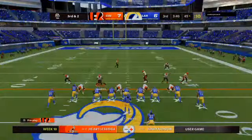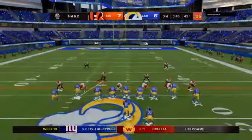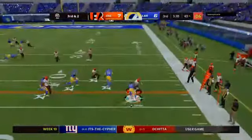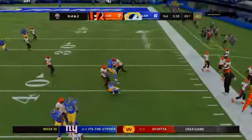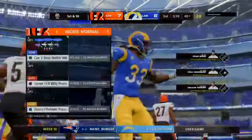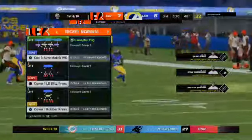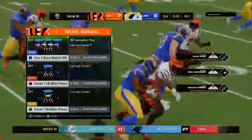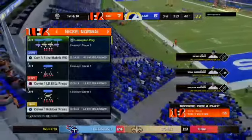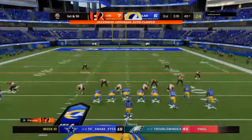They're trying to keep the drive going. This will be play number 8. It's 3rd and 2. Back to throw here. Now they set up the screen. That's complete. And he is going to have a Rams 1st down as they get 5 there on 3rd and 2. Well, they certainly had success throughout this contest getting him the ball in the passing game, and there he picks up another 1st down. Whatever they saw going into this one, they've been able to capitalize on it, and no adjustment has been made to take it away.